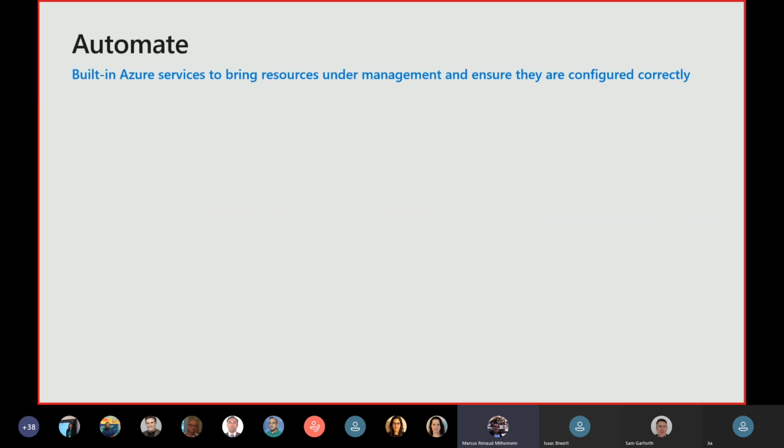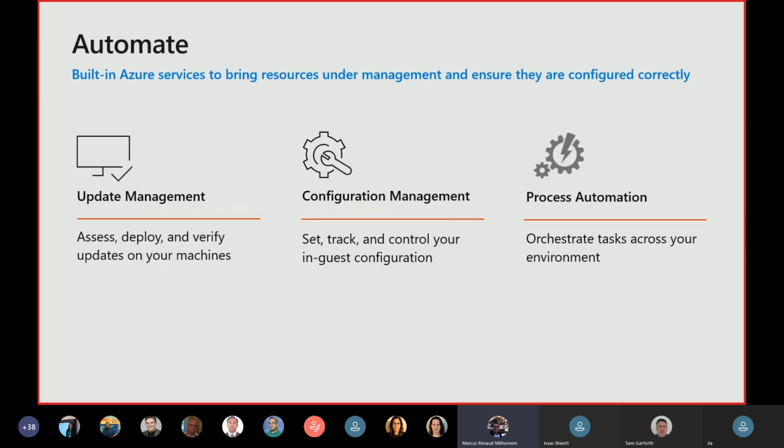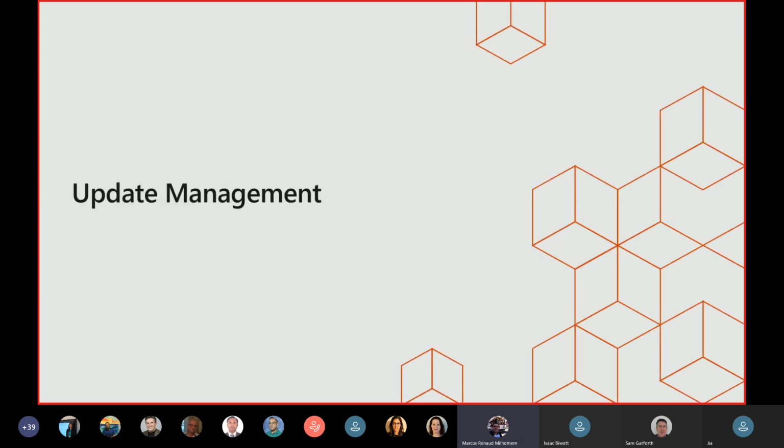Under the Azure Automation account, we created a super feature-rich solution that does update management, configuration management, and process management. Today we're going to focus on update management, but just so you're aware, you can pretty much do all three from one place, which is super cool. So let's talk a little bit about update management, and then I will show you in the Azure portal as well.